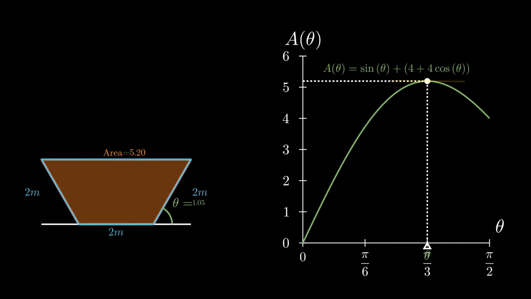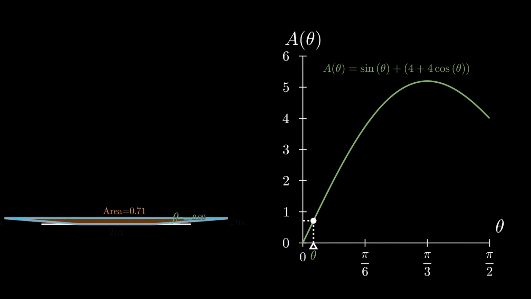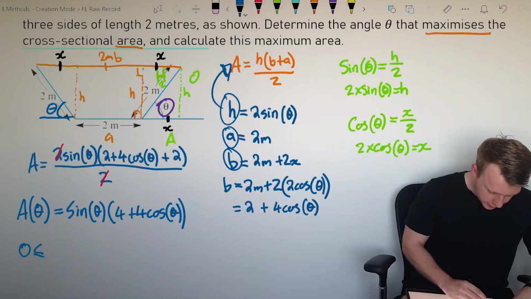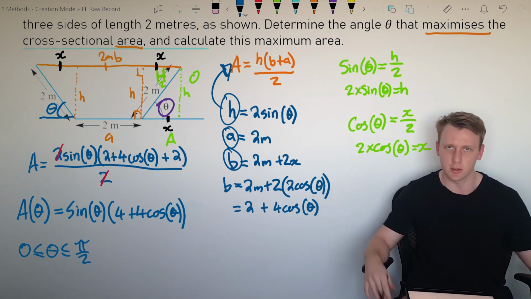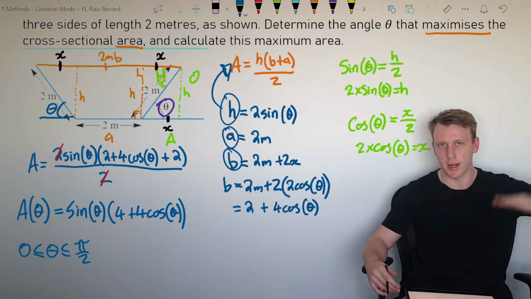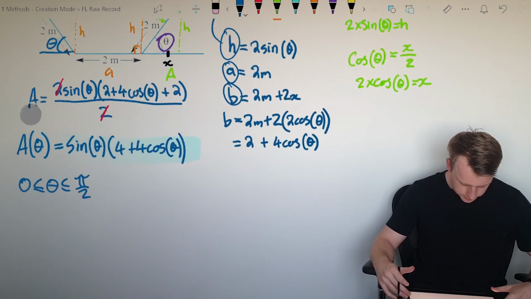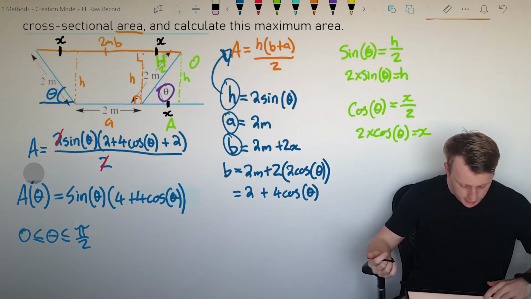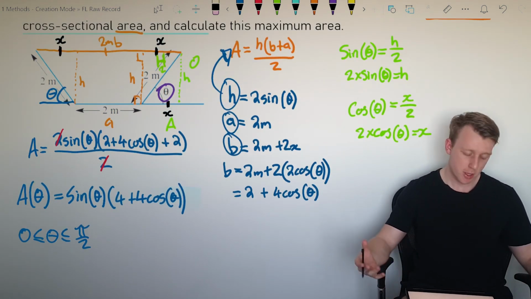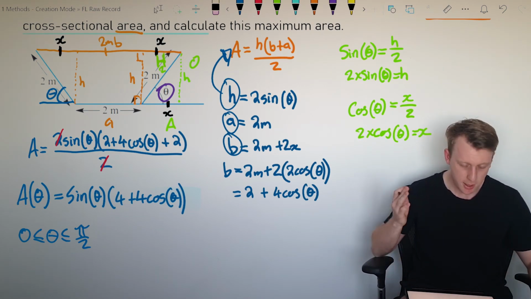Okay, now it is also important to note here that we've got a domain on theta, so I would actually make a note and say that theta is going to be stuck between 0 and pi on 2. All right, it's stuck between 0 and 90 degrees. Okay, because it can only rotate from that right angle there. That's how the trapezium is going to be manipulated. Now we're at the stage we have got everything in terms of one variable. I need to find the optimal area. So I'm going to take a derivative, set it equal to 0, and verify that it is a maximum.